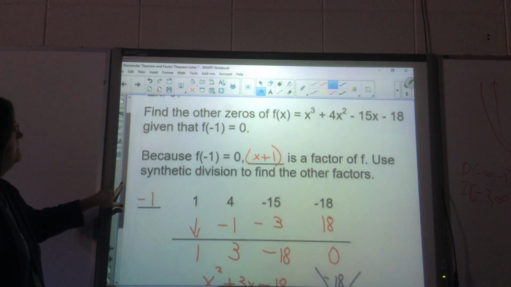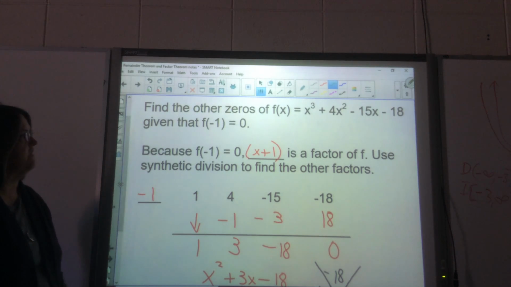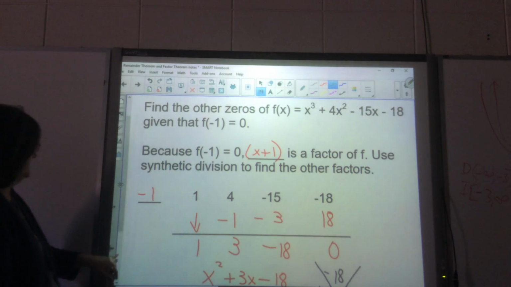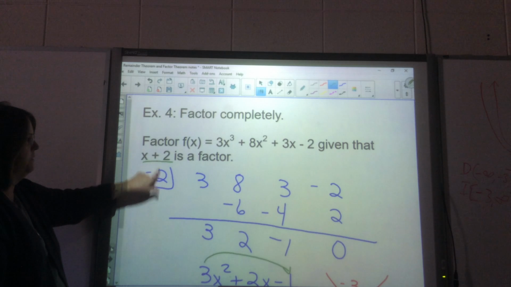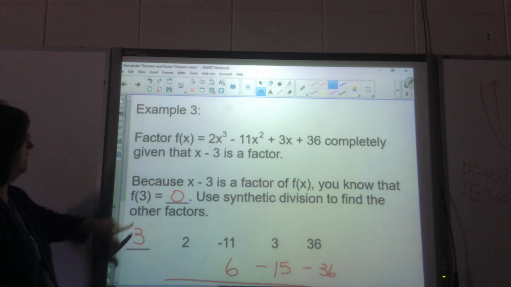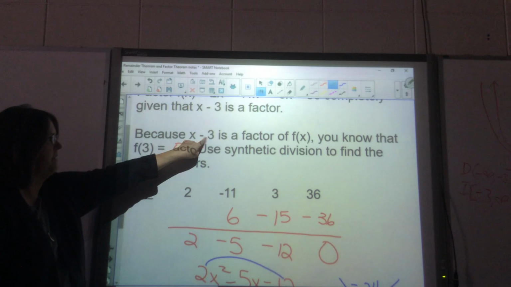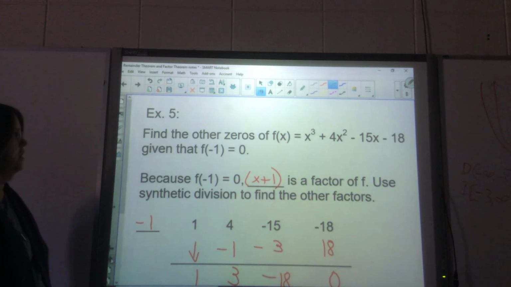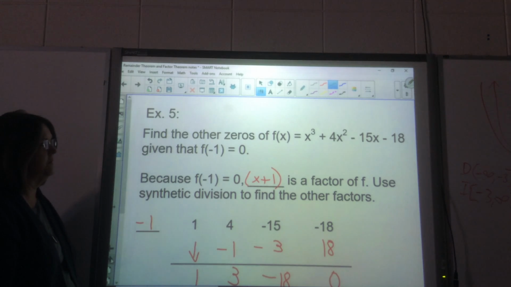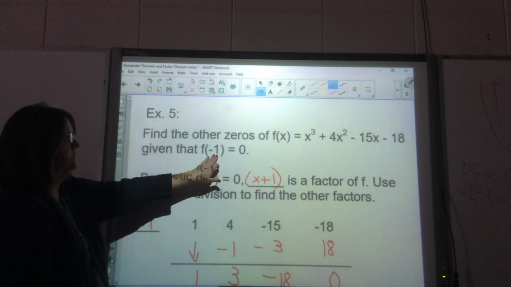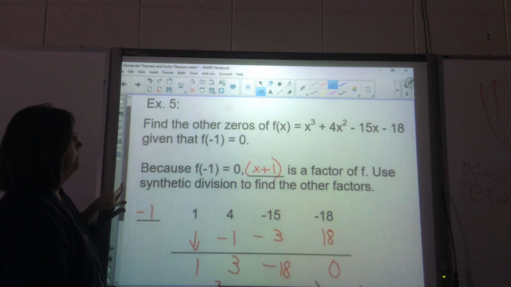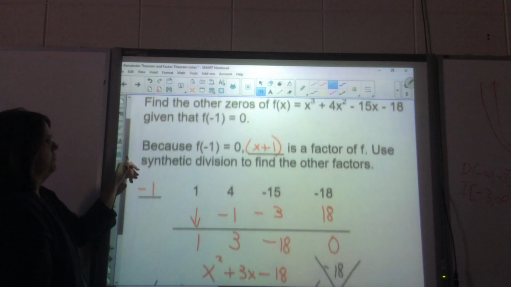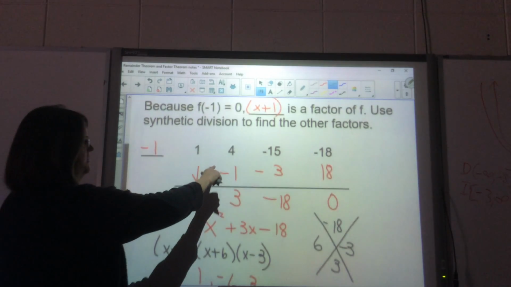All right, now, this says find the other zeros when you're given that f of negative 1 is a 0. Now, this is different from what we just did. When we're given a factor, we write the opposite in the corner. Notice that. Every time I've been given a factor, I write the opposite of what I see in the corner. Now I'm not given a factor, I'm given a 0 and asked to find the other zeros. So when I'm given a 0, you don't change it. So I write negative 1 here. That means that my factor is x plus 1. So just remember that. All right, so we're going to write down our numerical coefficients, and here they are.